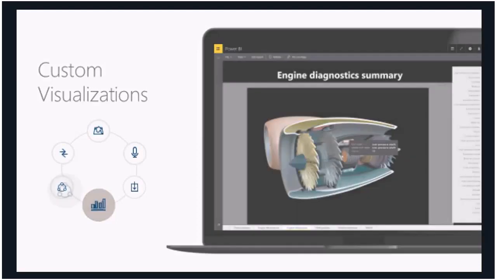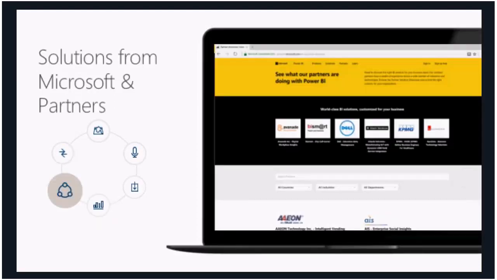And this is something that is not available in all the other tools. The next thing is around the solutions. Now, if your customer does not want to start from scratch, we have a very large number of Power BI solutions that are available from our partners, like yourself. Now, this will be at a high level. We want you to position the solutions here.